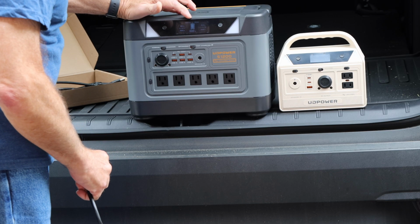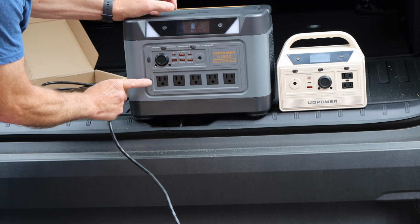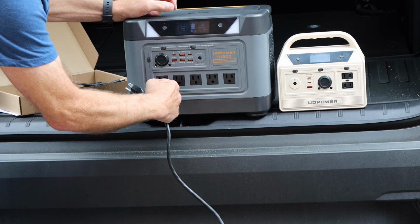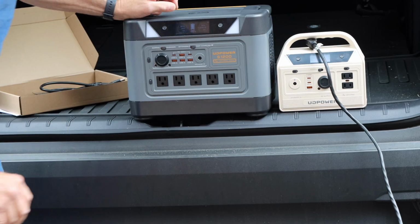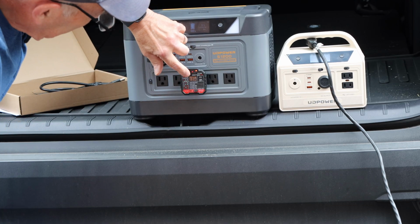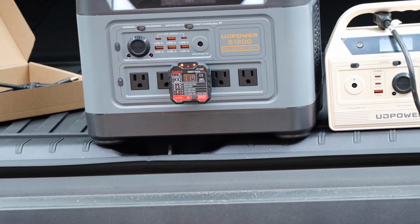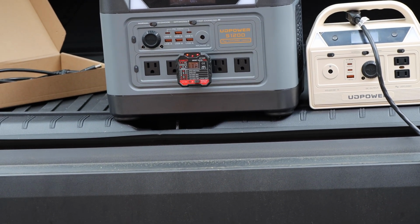Once everything is powered up and stabilized, come down over here to this side. We then turn all of these outlets on with one button, press it and release it, and now all of these outlets are live. All right, let me just show you one thing real quick. We have 119 volts right here. You can see that. Let me zoom in so you see it. 119 volts. And that's on all the outlets. They're all live right now.